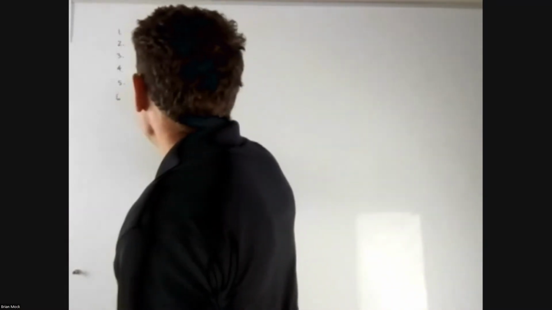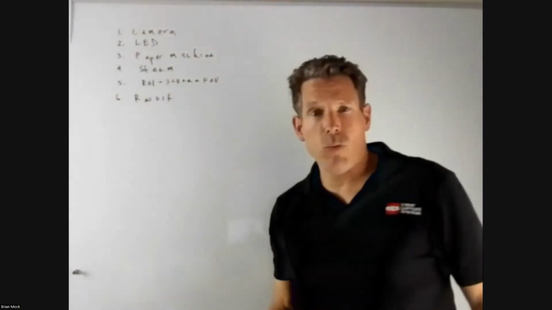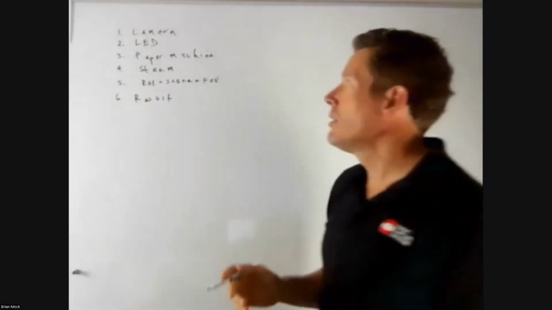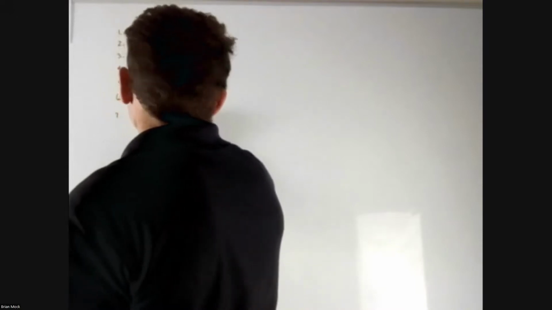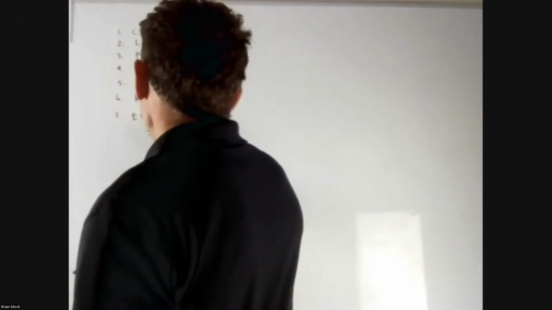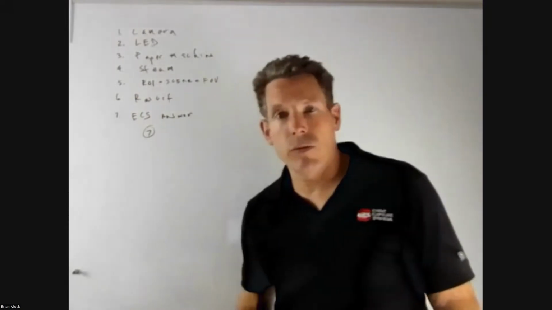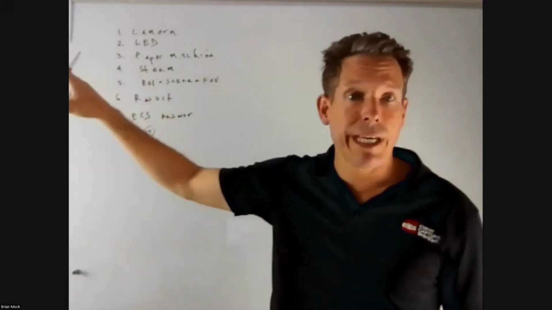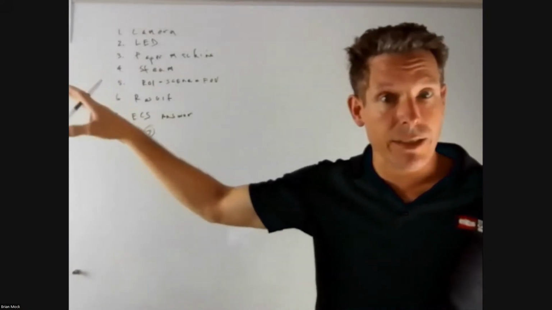And then you're going to have the result of these 5 things above it. What happens when you combine all of that into that nice little sandbox? And then after that, you're going to have the ECS answer to what we know. And then under that, there are 7 elements to what we do in order to deal with what we're about to draw out. That is cameras, lights, steam, paper machine, looking at something.